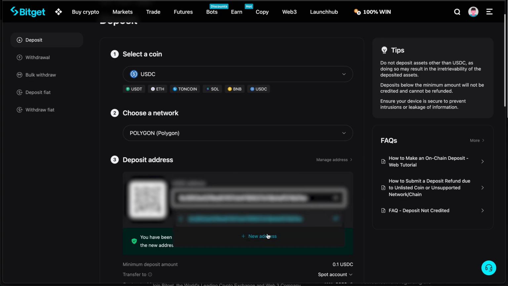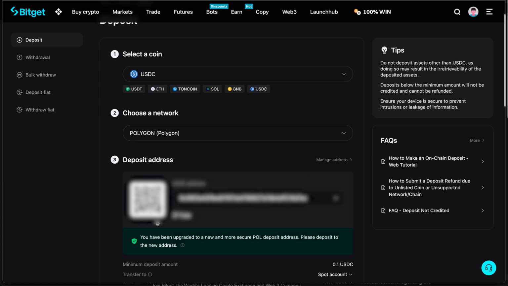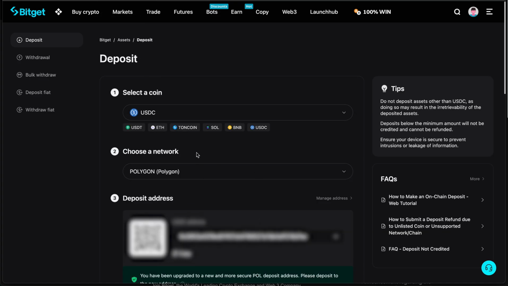Cool thing about Bitget is you can generate as many new addresses as you want for privacy reasons or to just separate your funds. Pretty cool feature. Send your cryptocurrency to the account, and it'll show up in a few minutes depending on which coin and network you send. Just be patient and always double and triple check that the address is correct so you don't lose your funds.